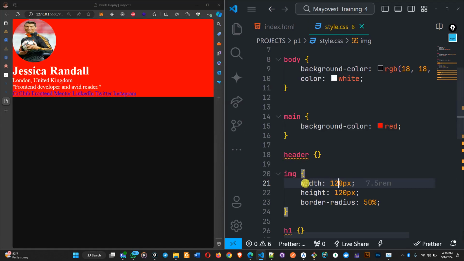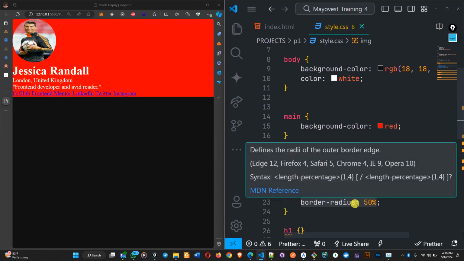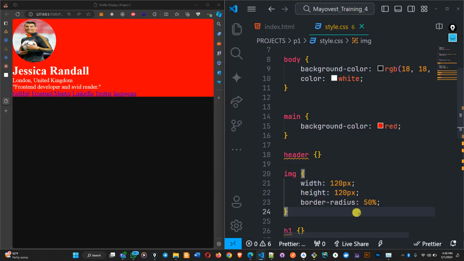So when you have elements that you want to turn to a circle, this is how you are going to do it. The height and width can be anything. It doesn't need to be 120, but whatever you are using for the height, that's what you are going to use for the width, or whatever you are using for the width, that's what you are going to use for the height. And the border radius is going to be 50% or any number greater than 50%, but most of the time what you just need is 50%, which is going to turn into this circle here.